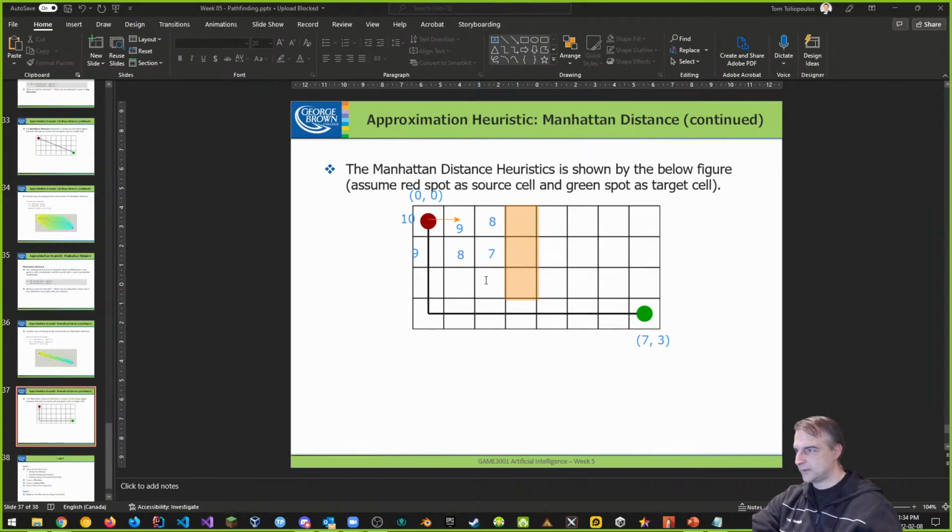Obviously this is going to be 6. And this is going to be 7. And this is going to be 8. Take a look at the pattern, the fill pattern that's emerging. Right? This will be 7. Right? This will be 6. This will be 5. Okay? This will be 4.